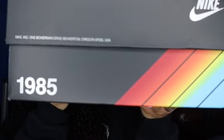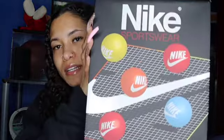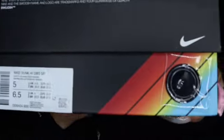1985. Okay. This right here is so fire. I love anything colorful. And look how it's fading into each other. That is so fire. Why don't they make boxes like this no more? And the little colorful balls, I love that. I'm never throwing this box away. I want to treat this box like royalty. Look at that. So it says Nike Dunks High 1985 SP Safety Orange and Team Orange, size 5.